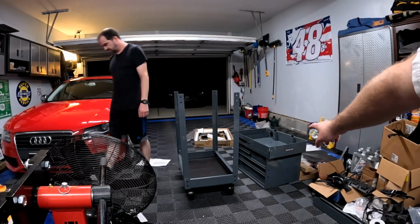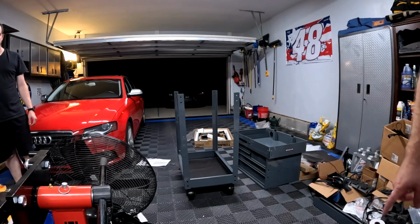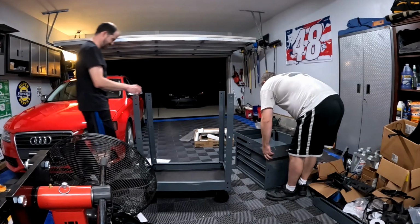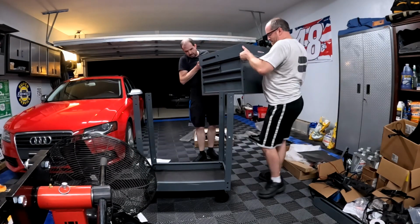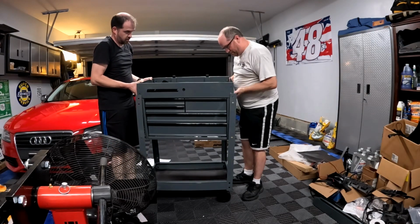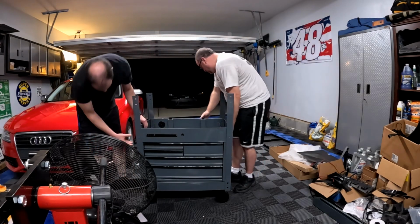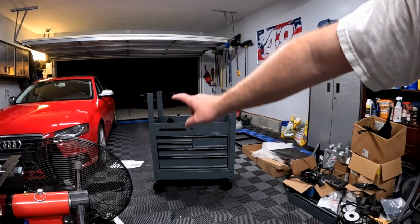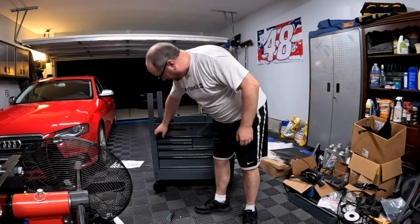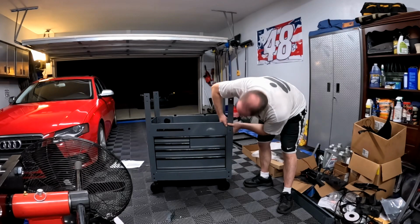All right, guys, we got the lid and the toolbox cover removed. We're gonna go ahead and grab that, slide it in between the 4 legs, and that should be about it. So that is the rough shape of what this is gonna look like. These holes are close. I think we're just gonna have to push this up a little bit, stick the hardware in. This side it's pretty close as well.